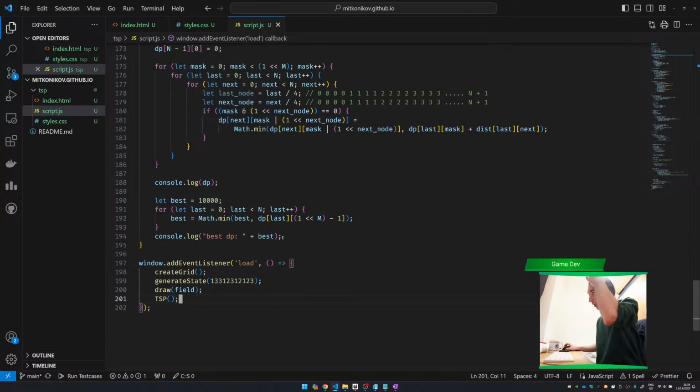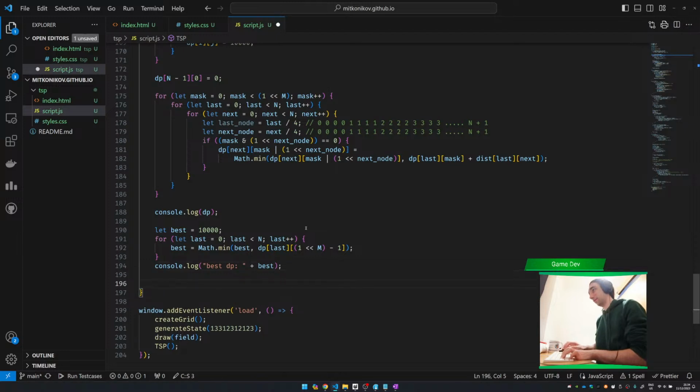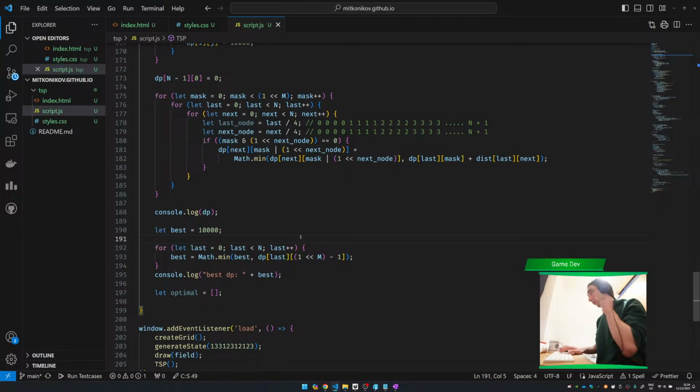So how do you draw the optimal path? Let's have a list here, optimal, and then we start from the best at the last node.